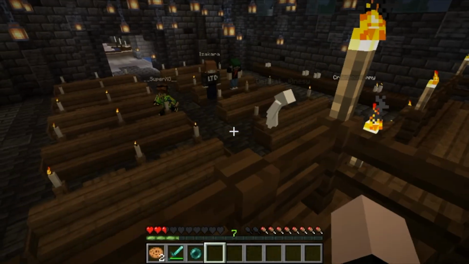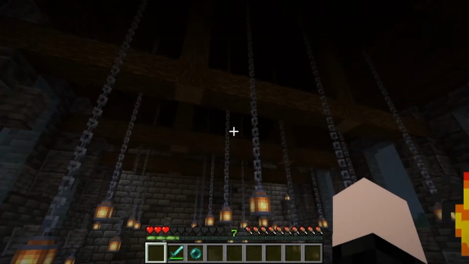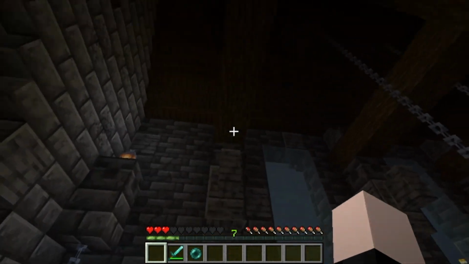All right, everyone, take a seat, please. Take a seat, please. Wonderful. Hello, friends. Welcome to the Great Hall. This was a fun building to make.